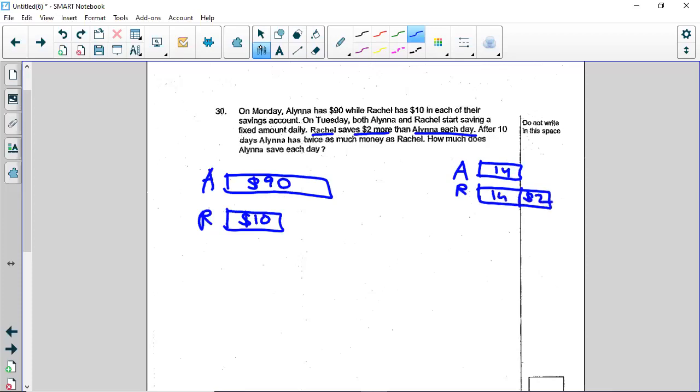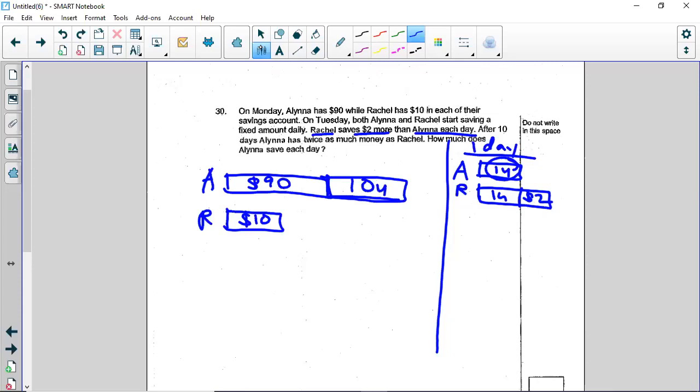So for Garrett, do you understand this second model? This is how much they save every day. Okay, all right. So they take 10 days to save money. If they take 10 days to save money, then how much will Alina have saved by then? Alina will have saved 10 times 1 unit, right? So what will happen to her rectangle? Her rectangle will become a bit longer, right? So Alina will have saved 10 units of money after 10 days. This part you understand, right?